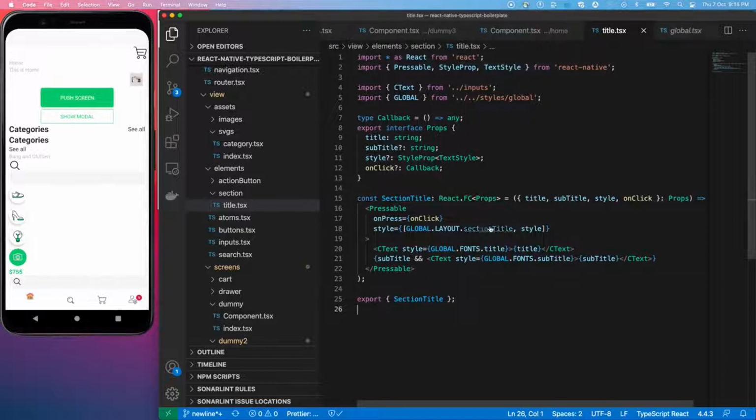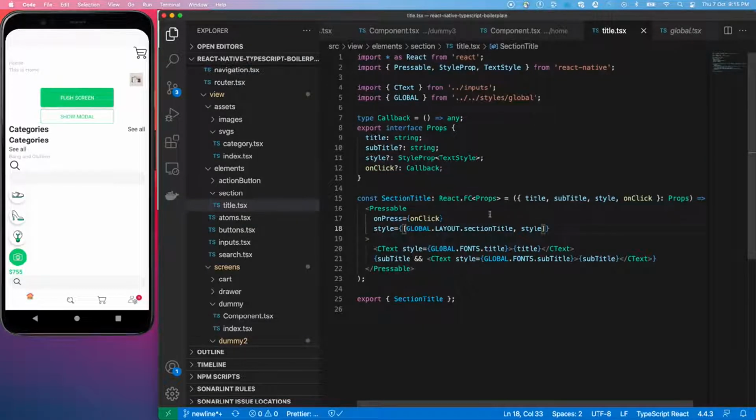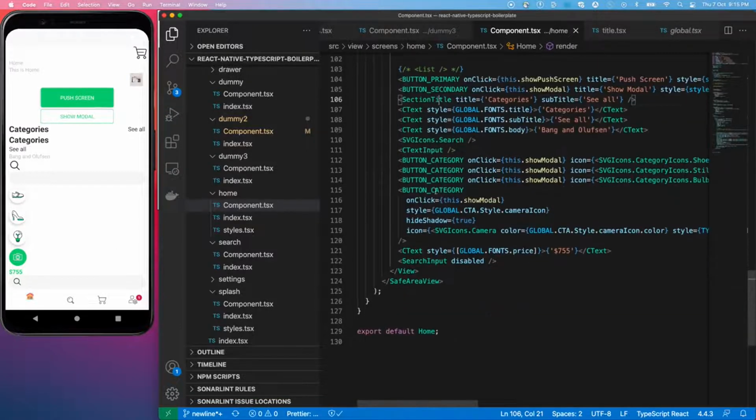And talking about that, the section title is a pretty simple style. What we're doing is we are setting direction row and then space between so that we can create this kind of layout. Pretty much how we would do in the web application. So apart from that, we also have these icons, and I have reused the button category that we created in the previous lesson to build our camera icon that needs to go in the header. And this is the price component. And we are going to reuse our C text, the customized text, and style it to what we need for price. So we mostly have all the elements that are required.